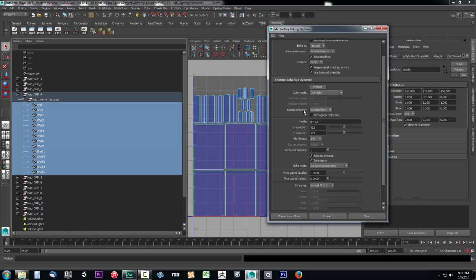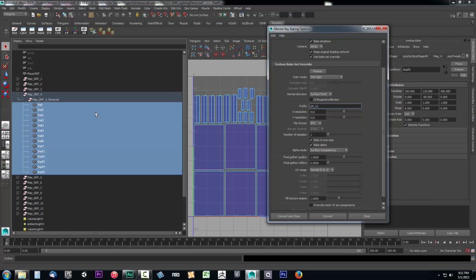So let's come down in the texture bake set override. We're only doing light. The normal direction is the surface front, and this is my 4th map group, so I definitely want to change the prefix. Now this is very important. For every light map you do, you want the prefix to have a unique name. So if I'm doing a light map for this texture group, which is my 4th light map, and my next one I'll do map group 5, I'll want to switch this to light map 5, press enter, and I have to make sure, see how the cursor's blinking there? Make sure that cursor is not there. So I'm going to switch this to 4 because this is map group 4. And I'll press enter. If you leave that in there, it will overwrite your previous map. So make sure you press enter so that little blinking cursor is not there.